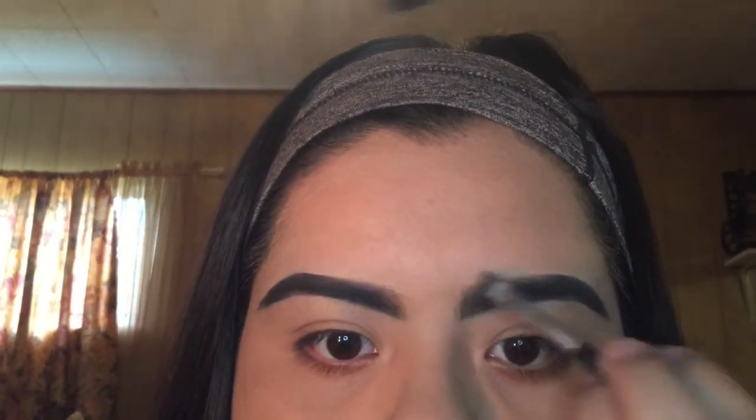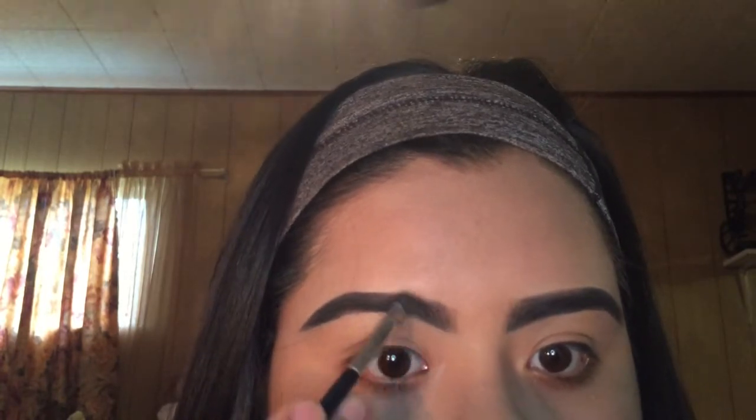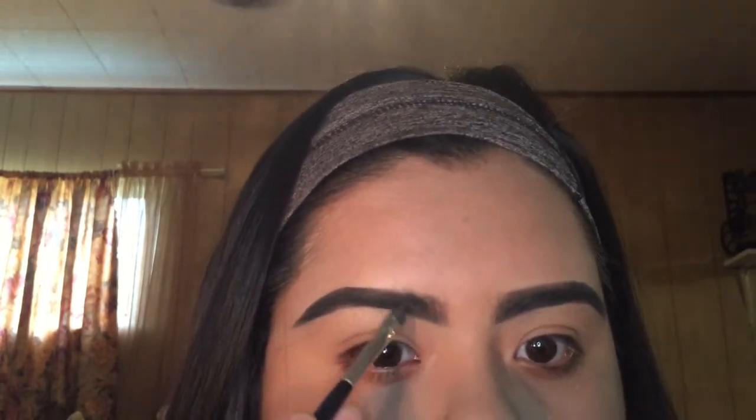And this is all really what eyebrow tutorials are about. You really just want to style them your own way. As you can see, I'm adding more hair to the front of the eyebrows and just fixing them up to make sure that I like them before I start doing the rest of my makeup.